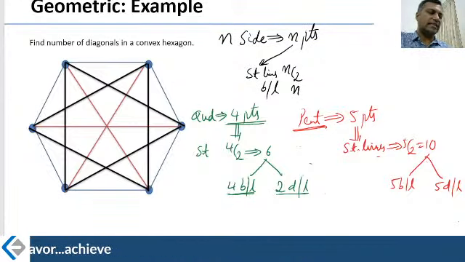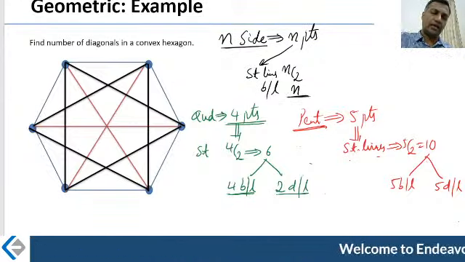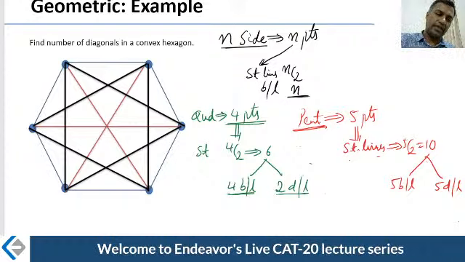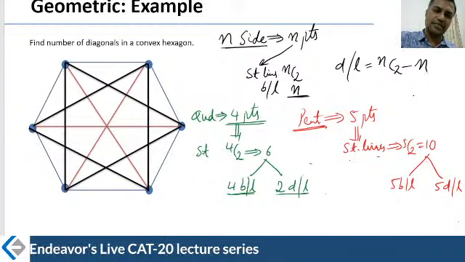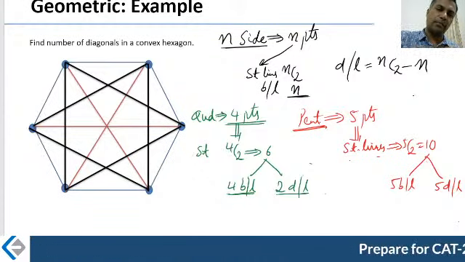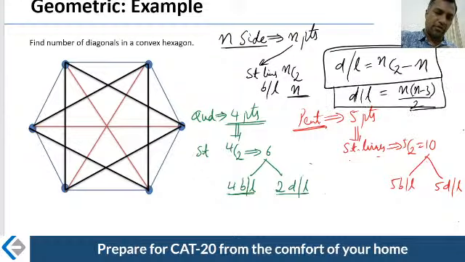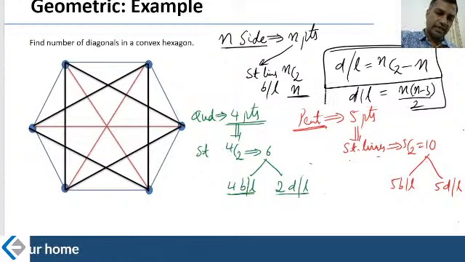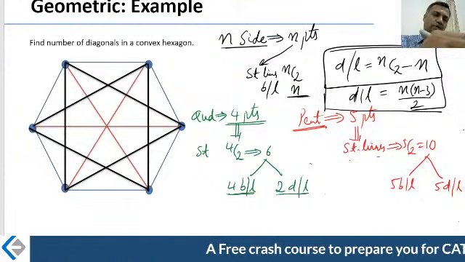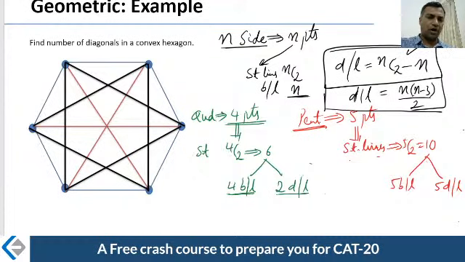Because it's an n-sided figure, there will be n boundary lines. How many diagonal lines in total? The number of diagonal lines is nC2 minus n. nC2 is the total number of lines, and n is the number of boundary lines. Now this can also be written as n into n minus 3 by 2. You can remember this: the number of diagonal lines in a polygon is n into n minus 3 divided by 2, in other words nC2 minus n. If you remember that, that's also fine. If you simplify this, it results in n(n minus 3)/2.